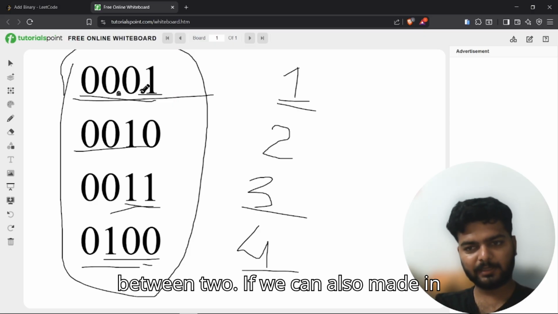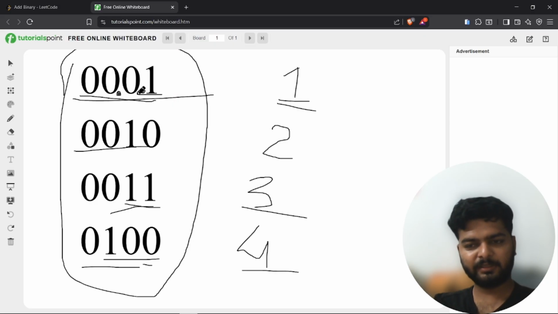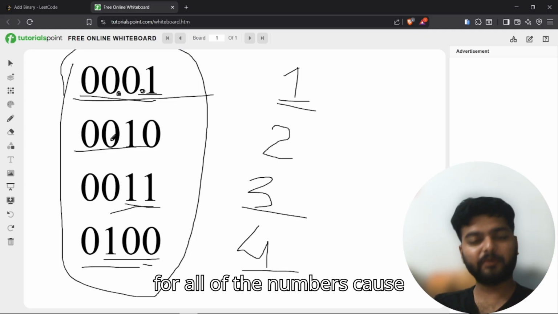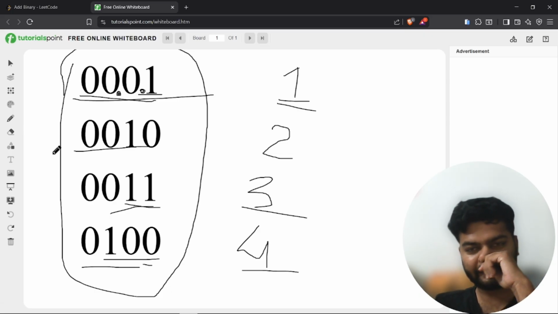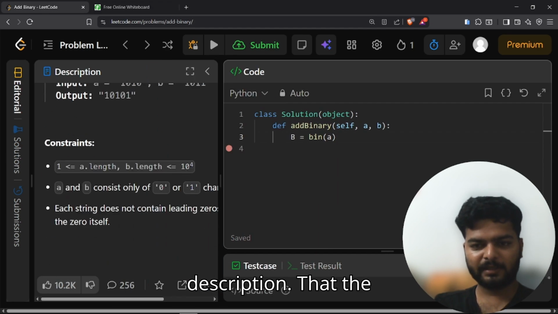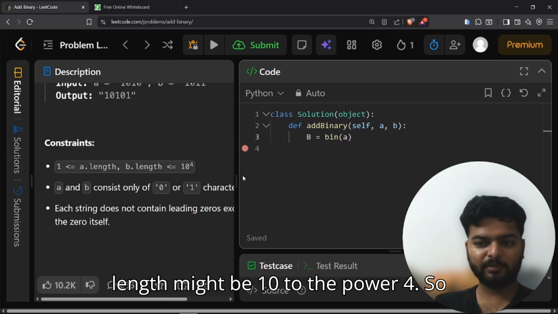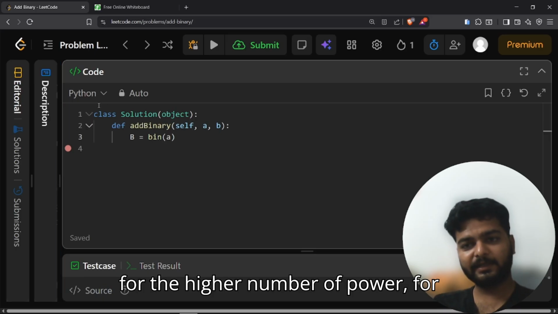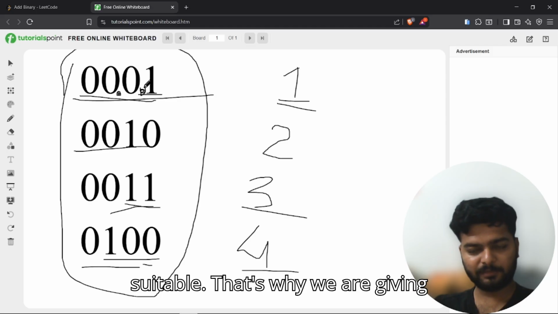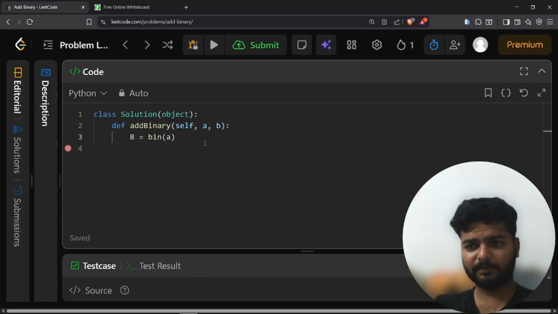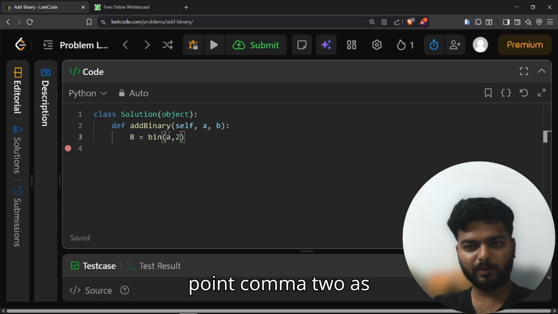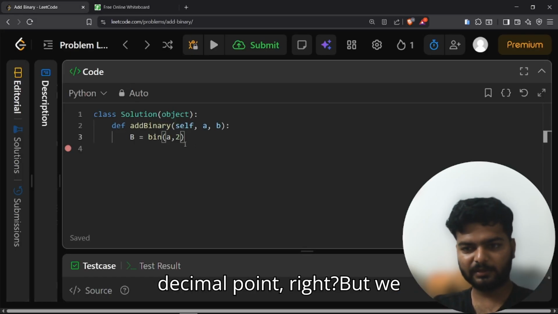We can also make it in between 1, but it will be so laggy, like it won't solve for all of the numbers, because here it is already given in the description that the length might be 10 to the power 4. So for the higher power, point 0.1 is not suitable. That's why we are giving point 2. So we can write point comma 2 as decimal point, right?